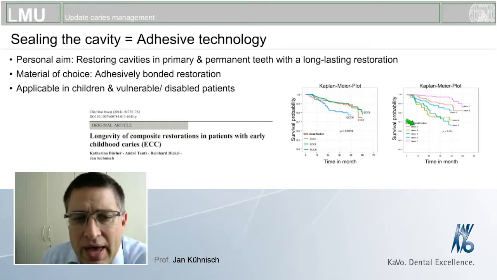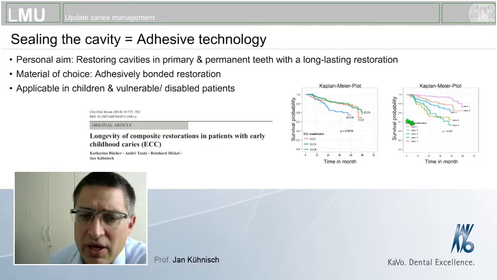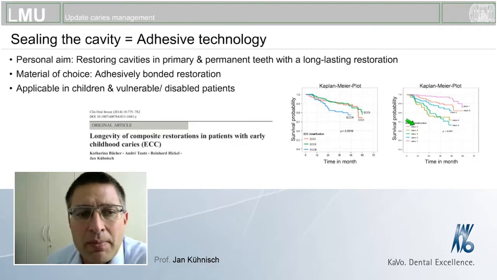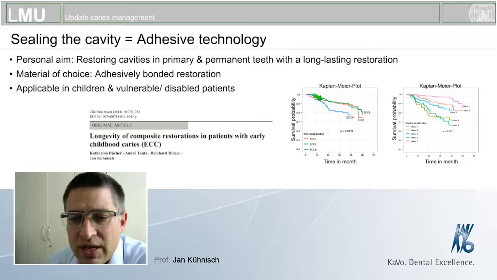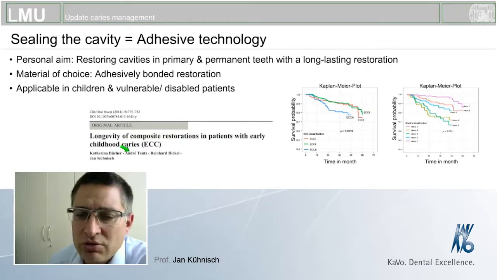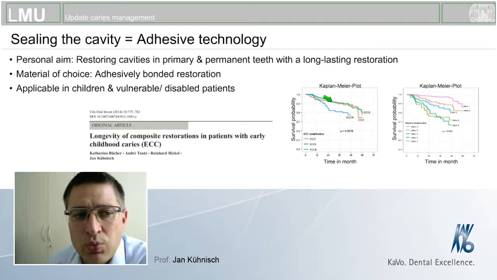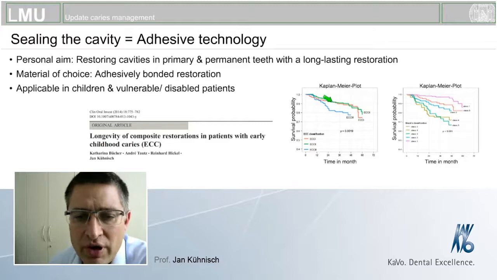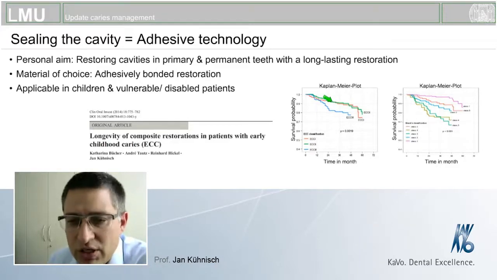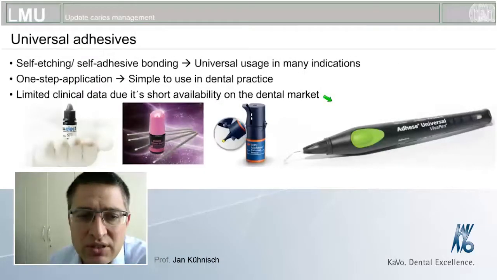And in our hands, we are able to manage also primary caries lesions. You see, of course, that several fillings will be lost over time. But remember that we made this investigation in a high caries risk population. These children with early childhood caries are a worse selection of patients. Nevertheless, restorations will survive, but it has to be mentioned that we safeguarded prevention and asked the patients and families to avoid any sugar drinks, to brush the teeth appropriately, and to use fluorides appropriately. Adhesive technology is working very nicely in our hands.